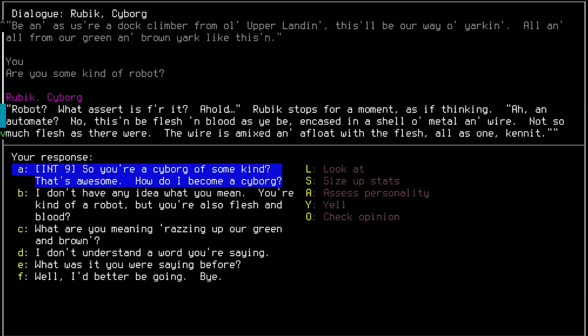Are you some kind of robot? Robot. What assert for it? Hold up. Stops for a moment as if thinking. An ornament? No. This'n be flesh and blood as ye be, encased in a shell o' metal wire. Not so much flesh as there were. The wire is mixed with and floats on the flesh all in one, can it? So you're some sort of cyborg.